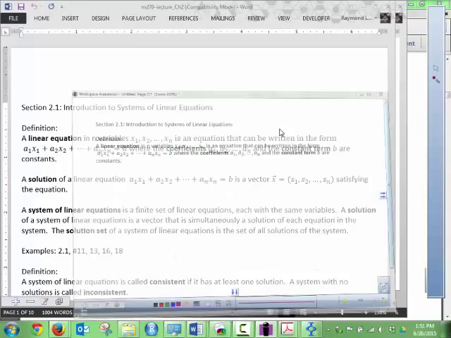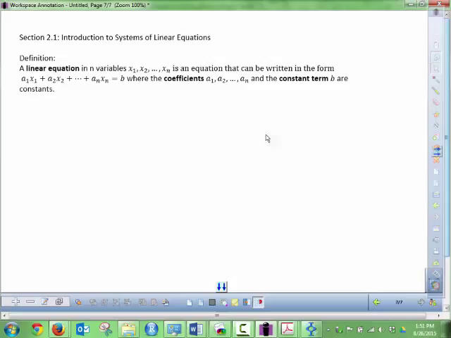Your first quiz was on systems of linear equations, but that one was something you've seen before in algebra, which is just a system of two equations and two unknowns. In general, you can have as many equations and as many unknowns as you want. As a matter of fact, you don't have to have the same number of unknowns as equations. Just any system will do.